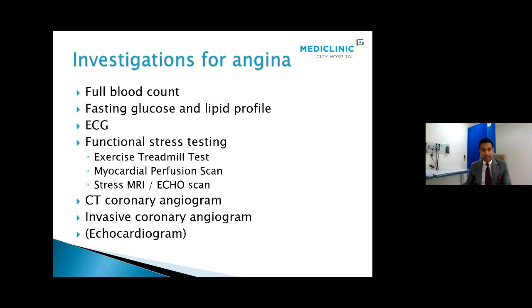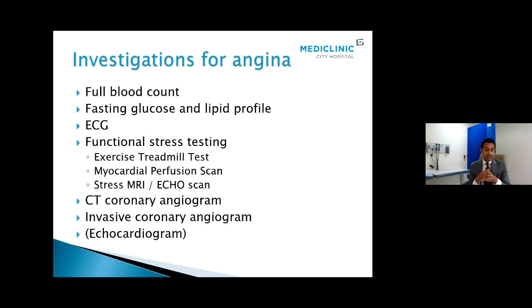And then more often than not, a patient will have some form of functional stress testing. Now, commonly in the outpatient clinic, we would put patients on the exercise treadmill and exercise them according to a fixed protocol by which we've tested millions of people across the globe, so we can make comparisons. We know what it means if a patient can only perform 3 minutes, 5 minutes, 8 minutes on the treadmill, and we can look at the ECG, sometimes combine it with an ultrasound scan of the heart as well to see what happens to the heart at rest and then during exercise. And that gives us a clue, a level of probability, whether it's low, intermediate or high probability that the patient may have blockages in their arteries, accounting for their symptom of chest pain.